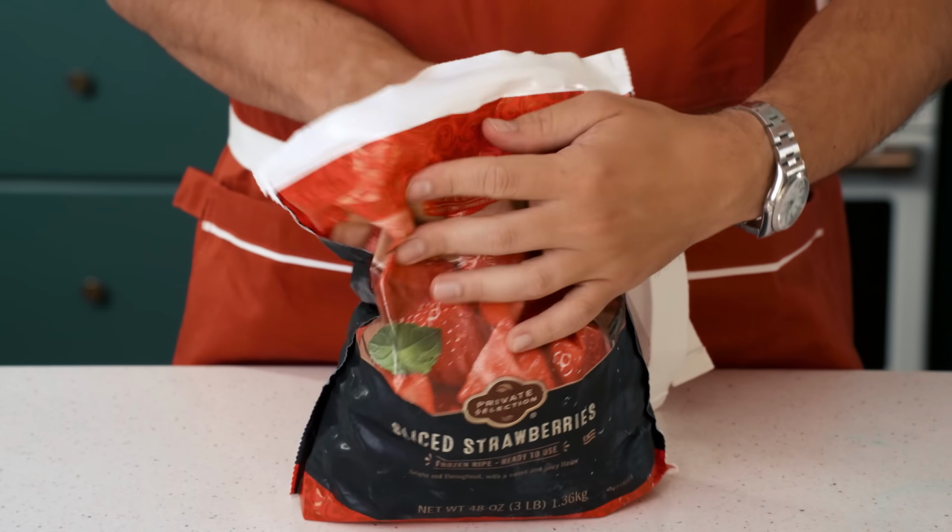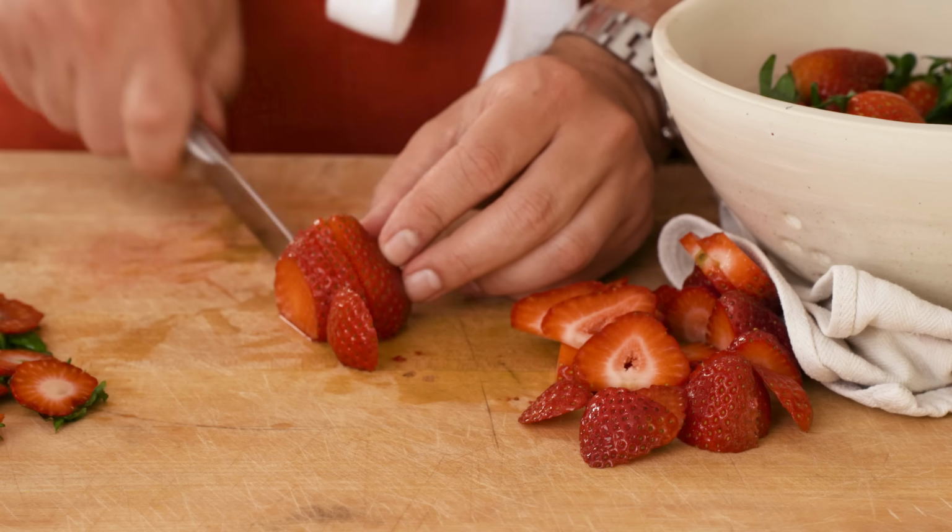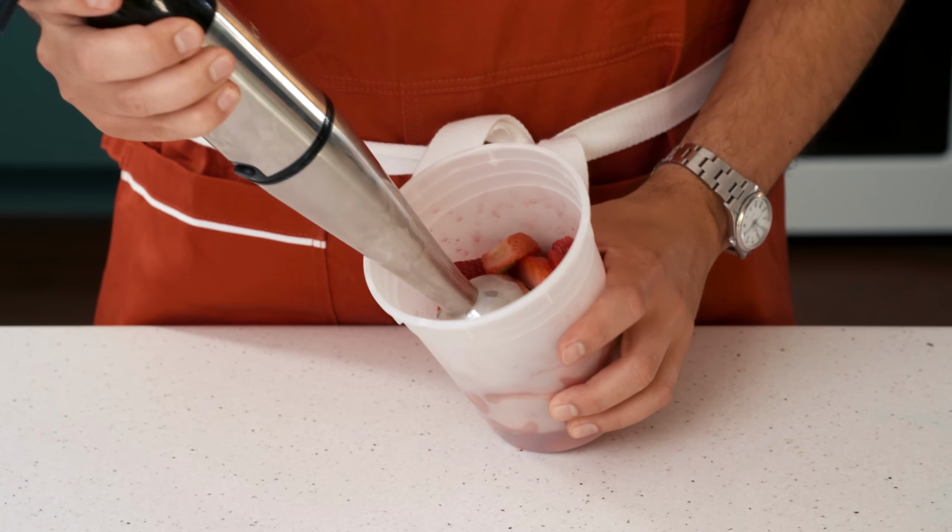I showed you blueberries first, since those are small and easy to mash with no peeling, coring, or slicing, but it's not much harder to do big chunky fruits if you buy them from the freezer section. I'll let these frozen strawberries thaw as a second example. Yes, you could wash, slice, and stem a big thing of fresh strawberries, but the frozen ones are gonna taste better since they were frozen at peak ripeness and I don't have to cut the stems off myself. I do wanna mash them up with an immersion blender.